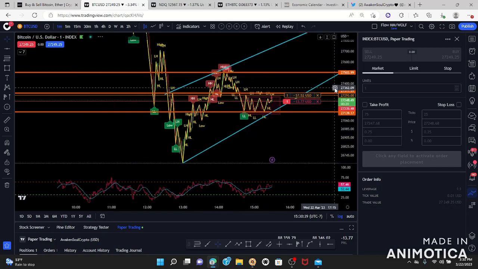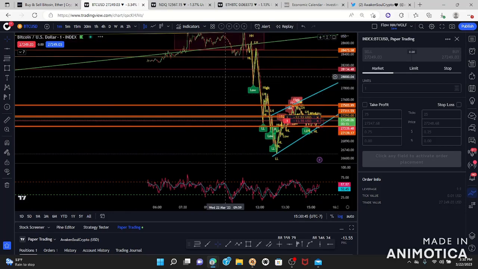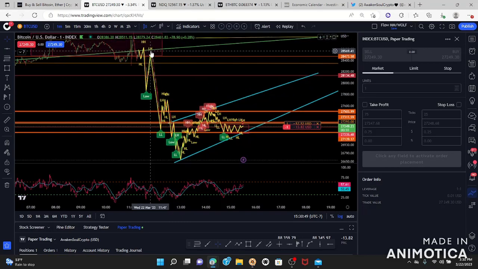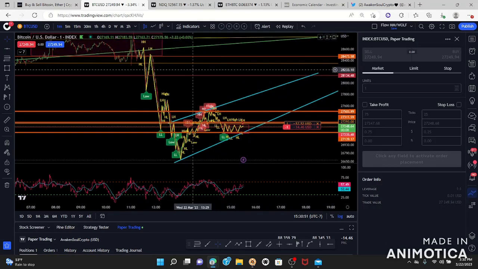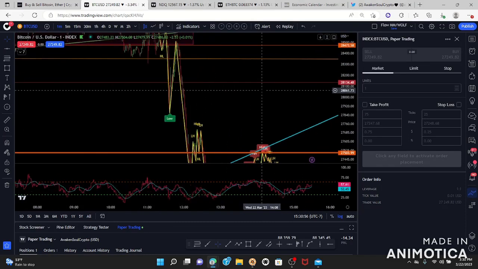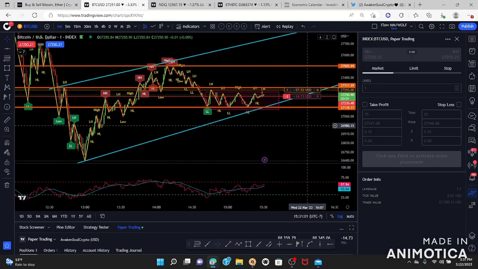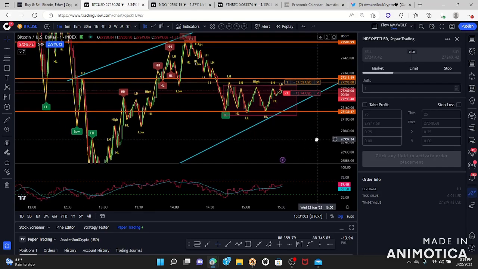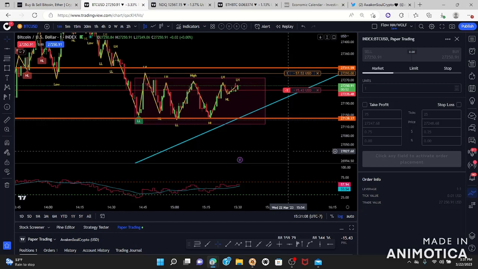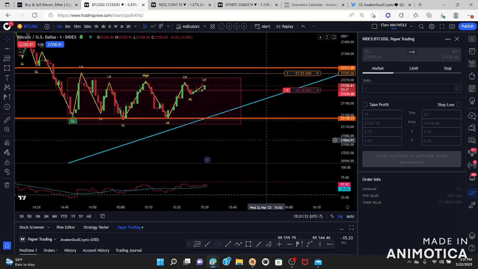And another thing before I leave you is remember, like I got in somewhere over here in the top. As soon as you're in profits, move your stop loss down. There's no reason for you to keep your stop loss at a loss. So if you're in profits, move it down so it could cover your fees. And if it wicks back up, at least you'll exit with profits. And that's the thing you have to remember. Crypto's so volatile that it moves so fast that it could take you out in a heartbeat. So be responsible with that.